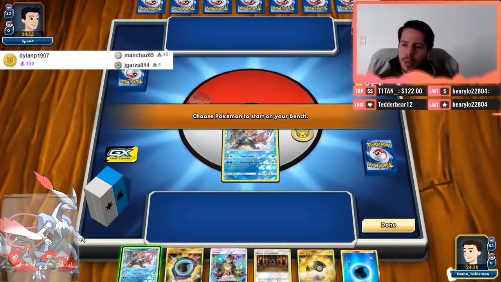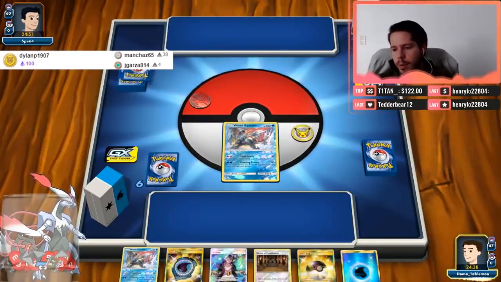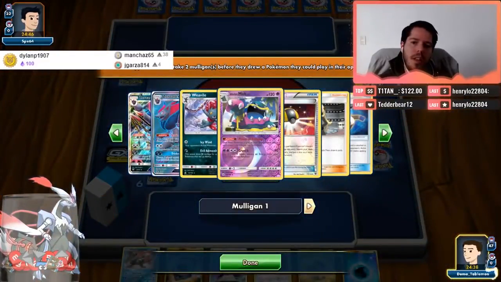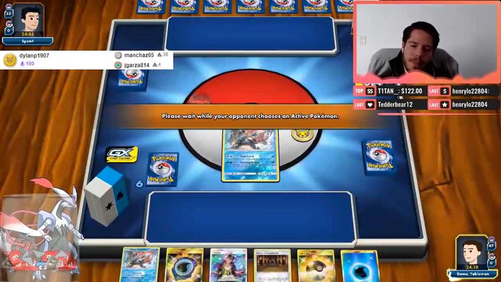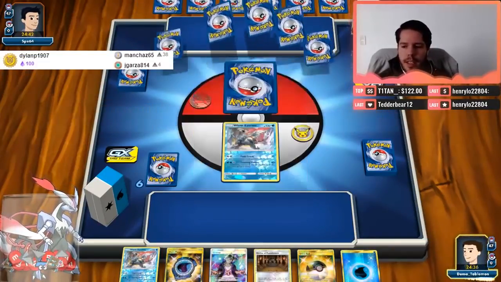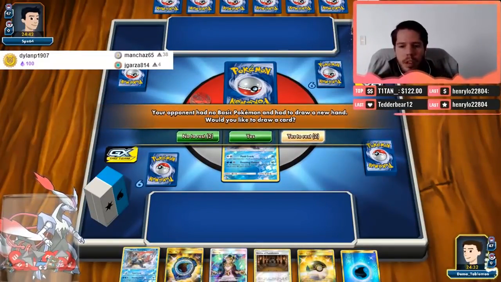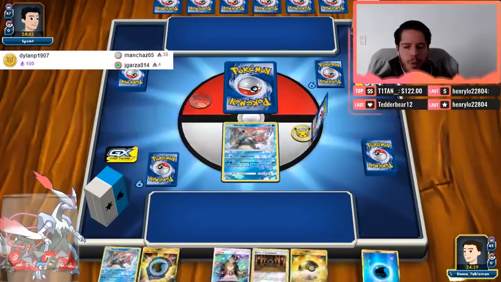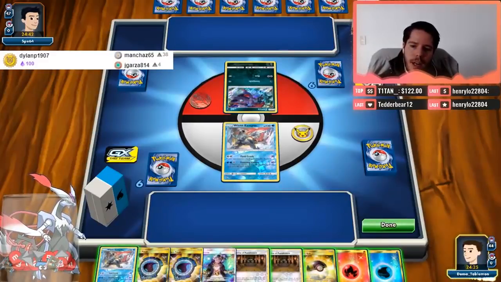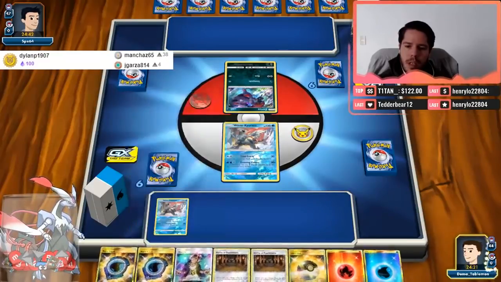And Bob, when am I going to play Expanded? I've been playing Expanded for the last 3 weeks, and I will be playing Expanded after this deck. We are going to be reviewing the Vespiquen Flareon deck and the Lucario deck that got top 8. Yeah, so I've been playing Expanded Lost Thunder for the past 2 or 3 weeks in preparation for Anaheim. If you want to check out my YouTube channel, you'll be able to find a lot of videos there.